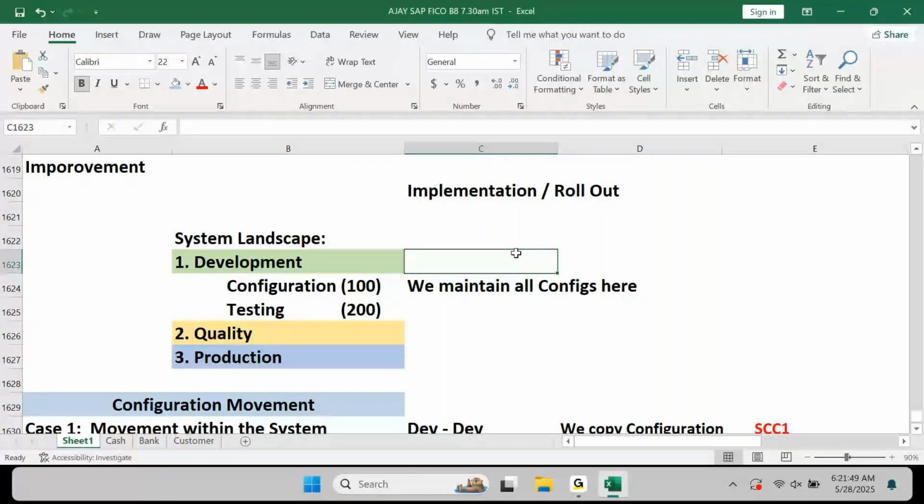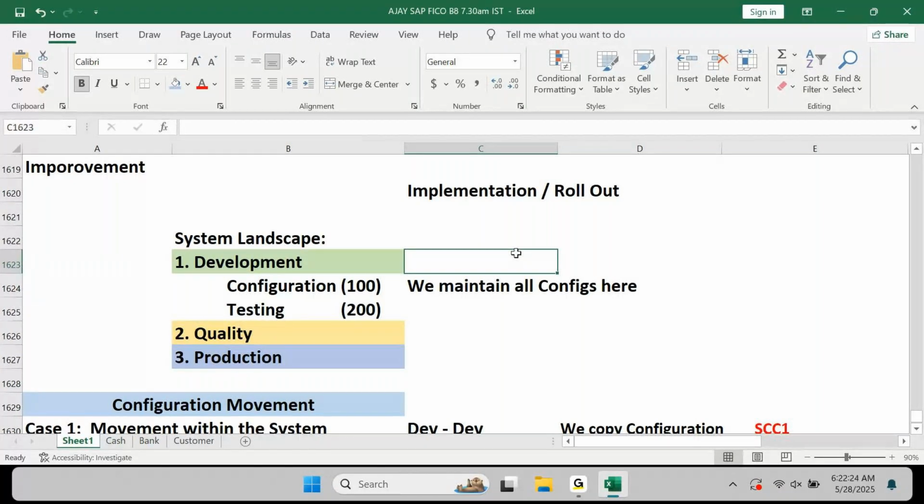Let us connect everything to FICO only, leave aside the generalized content. What other module consultants are doing is currently immaterial to us. First, we will make sure what we do as a FICO consultant in any project. Later on, we will see what others are doing. But do not think anything in a generic way. Please connect it straight away to FICO consulting. FICO consultant is maintaining all the config in development 100. Is this point clear? Yes, sir.